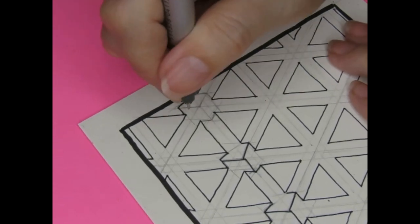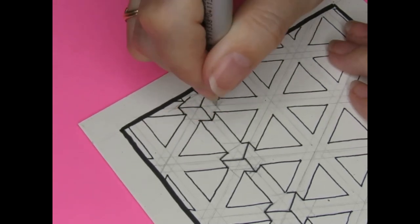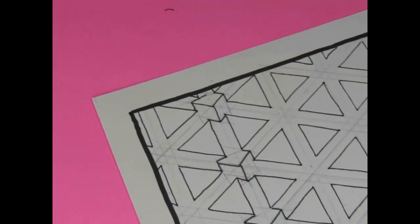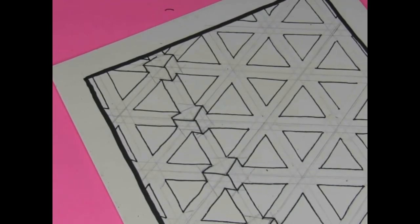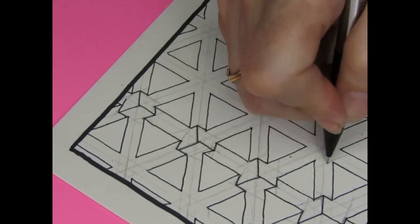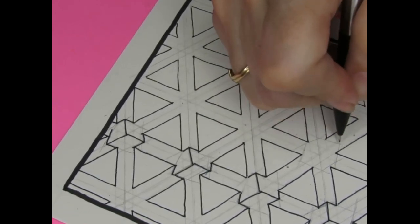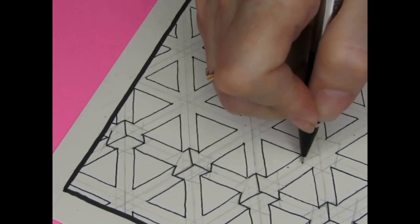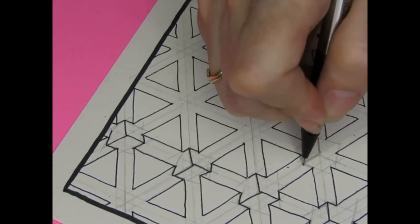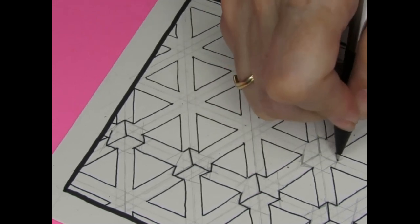See? It's really easy to goof up this one. I went past my corner. Oh well. It's just super easy to goof up this one. That's why I'm doing all this stuff in pencil. So we're going this direction, and this direction, and we're making a line that goes like this, and like this. And we're making one that goes like this, and like that, and we're making one that goes like this, and like that.